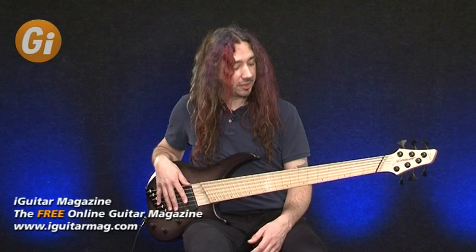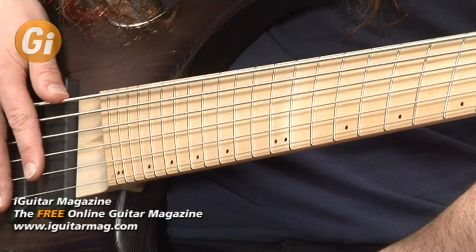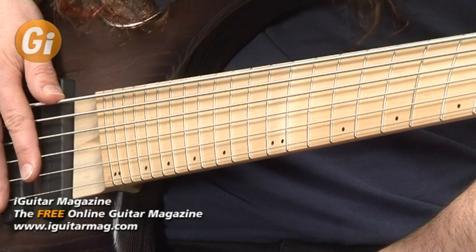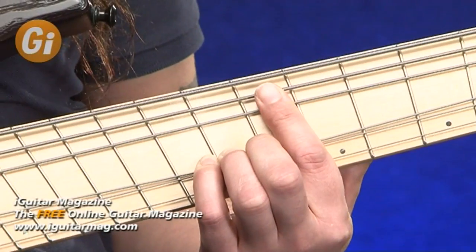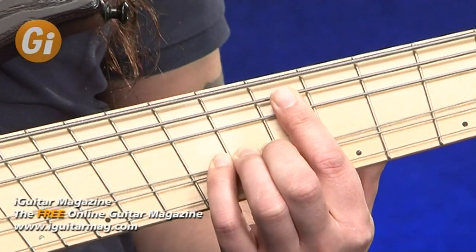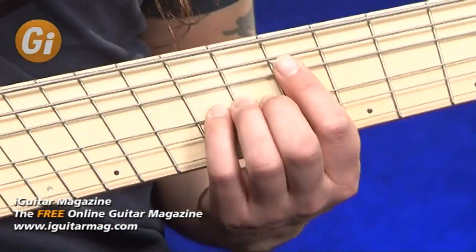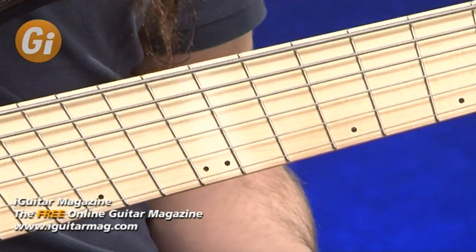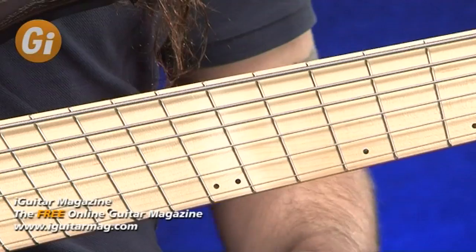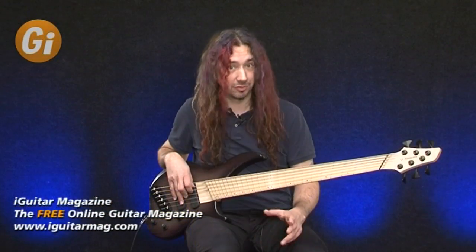Let's move all the way down the neck and just have a look at what we've got here — a nice maple fretboard to go with the maple neck. Interestingly these frets are tiny; these are actually banjo frets, banjo sized frets. A little departure from the usual medium and jumbo kind of frets that you would have on more standard basses, but this is really nice, really comfortable straight away — no reason to even question it, it feels really comfortable.